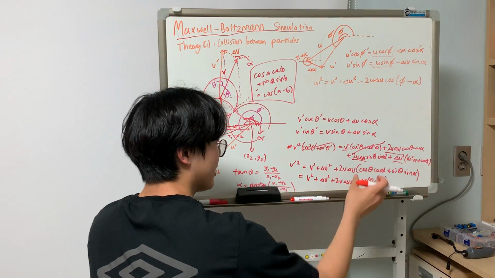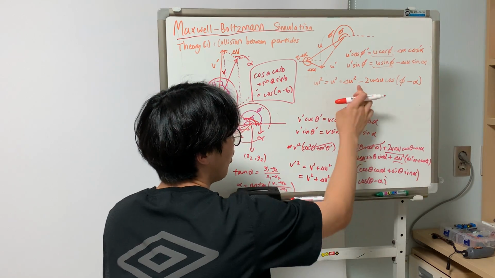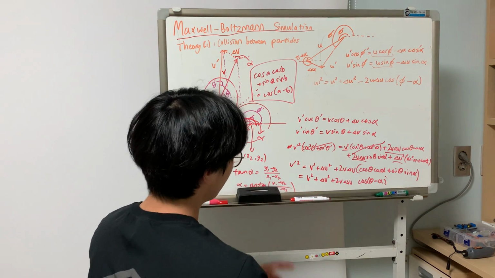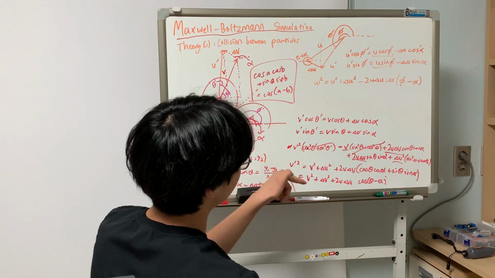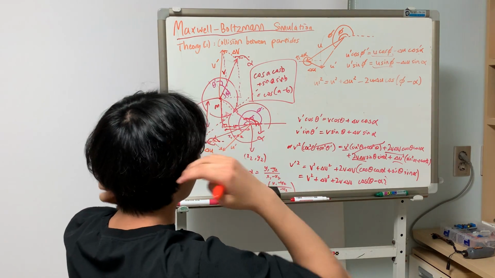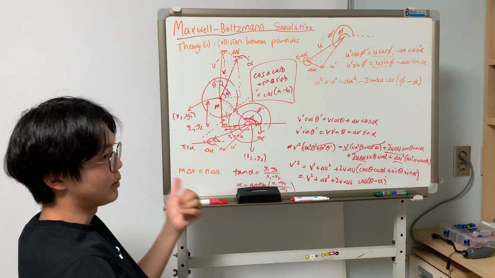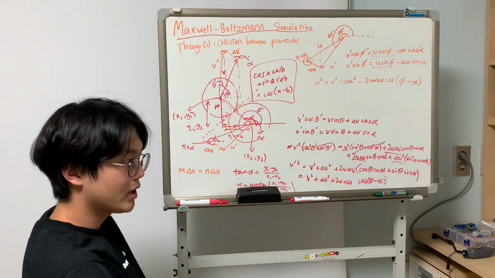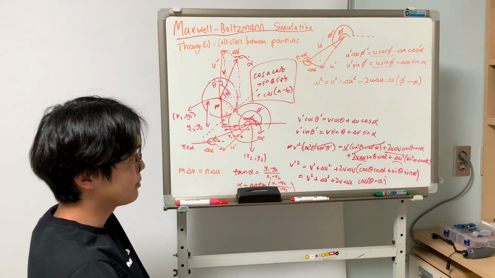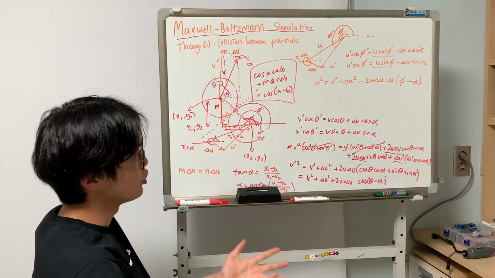Again, we know that this thing is going to be repeated, but only the minus sign will change. So we have u prime squared, we have v prime squared. So now what could we apply? We already applied the concept of conservation of momentum. So the only thing we have left is the principle of conservation of energy.